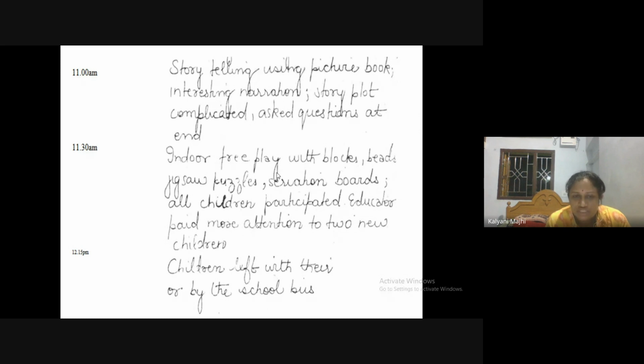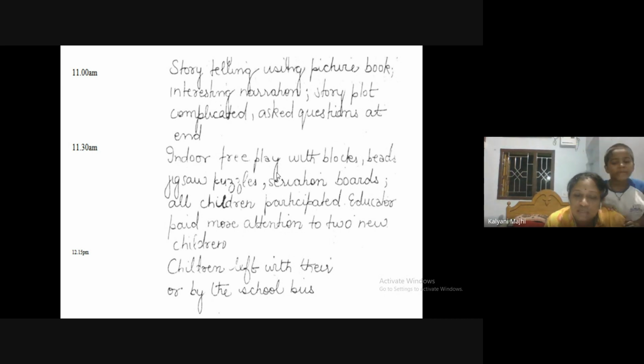Storytelling using picture book. The Anganwadi worker shows a picture book and tells a story to the students, with interesting narration, plot completed, and questions asked. After completion of the story, he or she asks some questions.